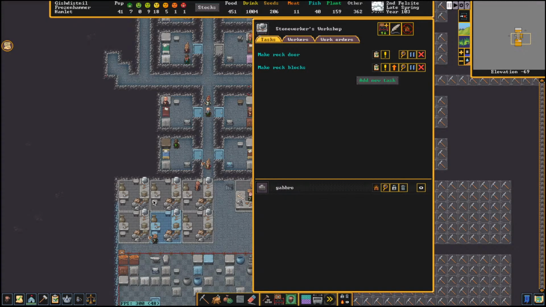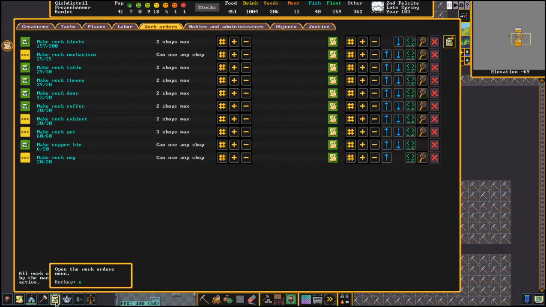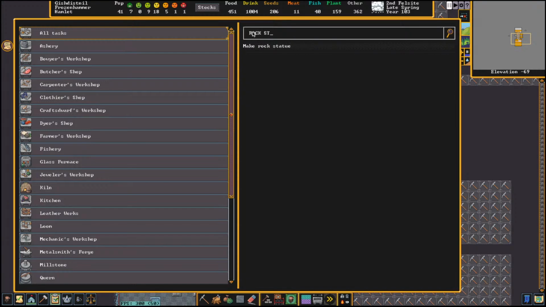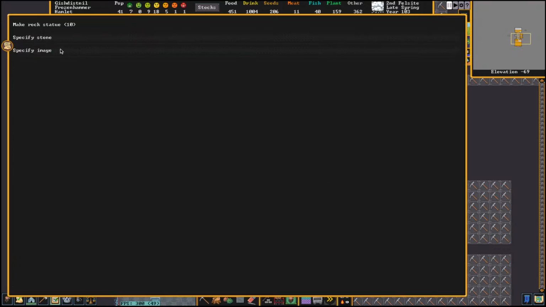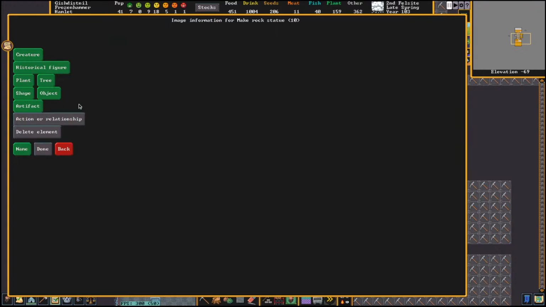Let's see here. You're not doing anything. Let me make some... Actually, I could probably queue this up instead. I could. That would make my life easier. Okay, so we're going to make a rock statue. And I'm going to crank that way up in priority. Now let's get into the details. The stone, I don't care about. The image, I do. Let's see here. Specify a new image.